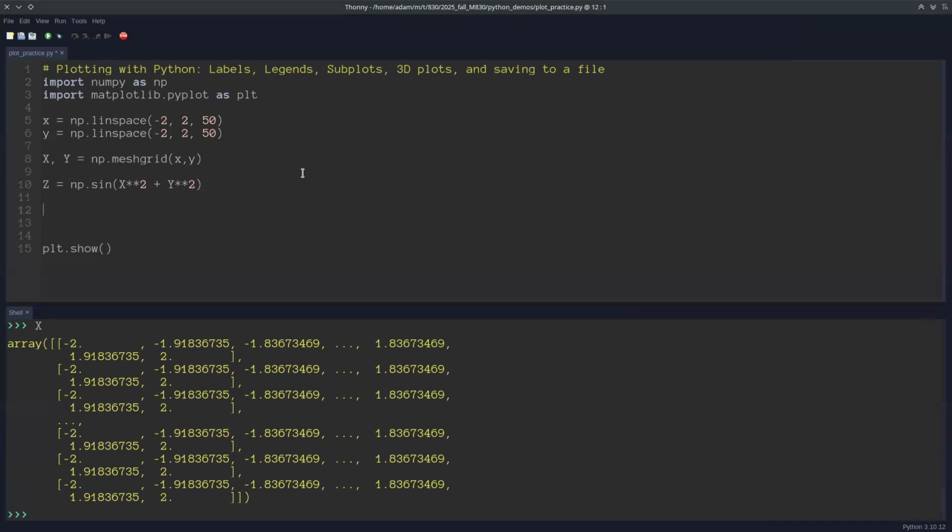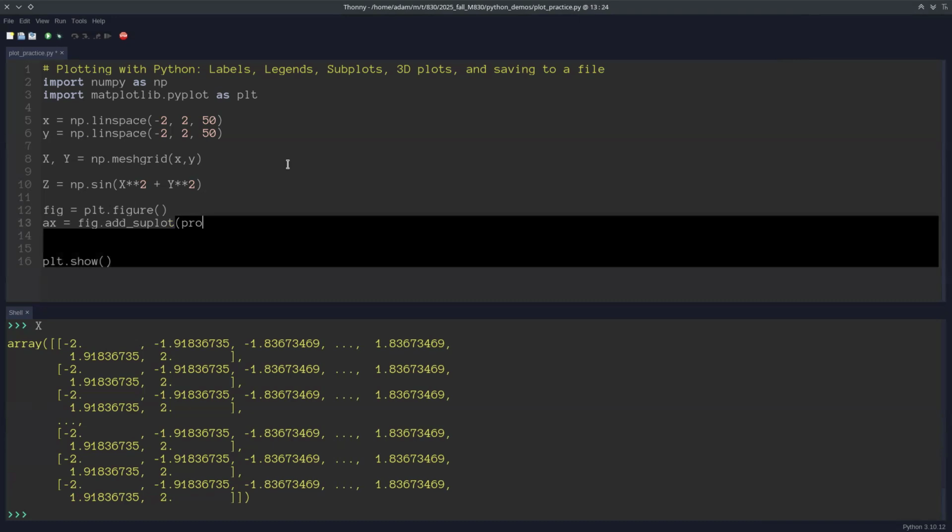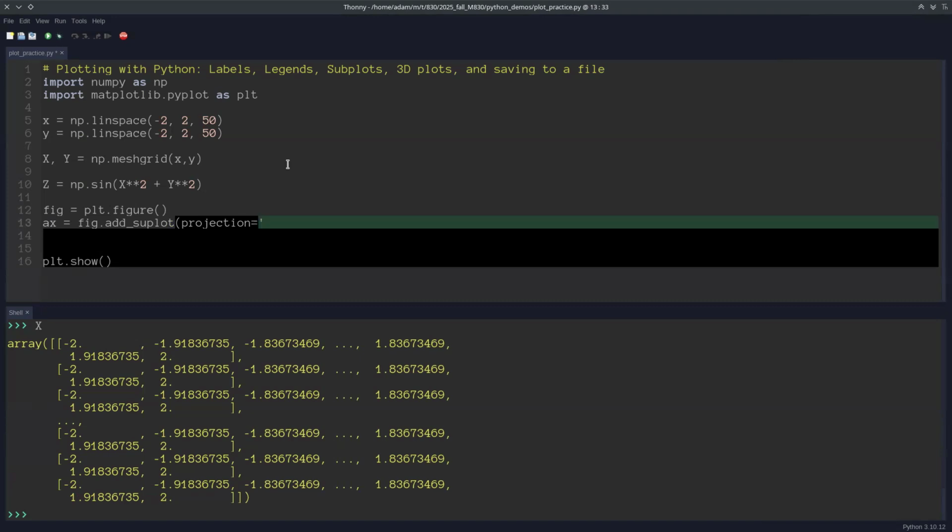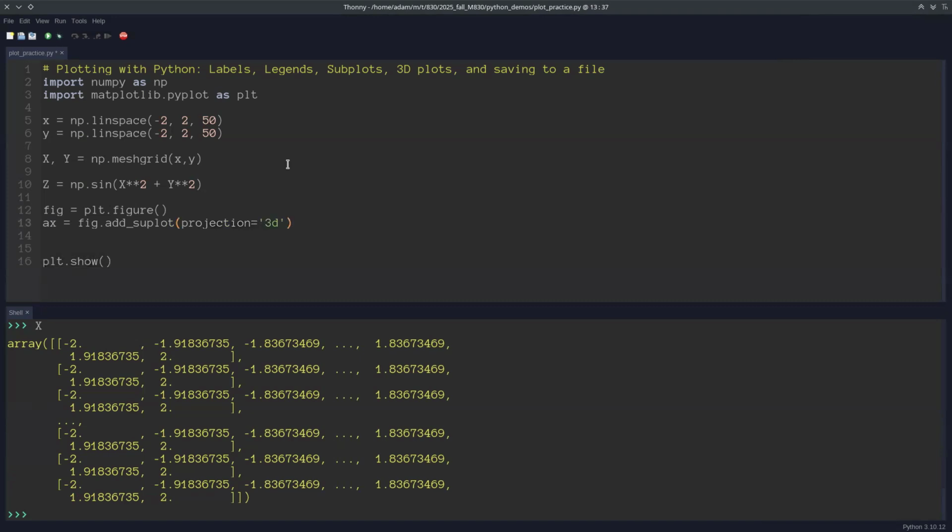And then after that, we need to open a figure, so fig equals plt.figure. One thing that's a little bit different in 3D is that we need to say something about what type of axis we want. There are many different ways you can view a three-dimensional image. So I'll do something like this: add_subplot, and then projection, which tells us how it should look. Single quotes, 3D, and then after that, ax.plot_surface.